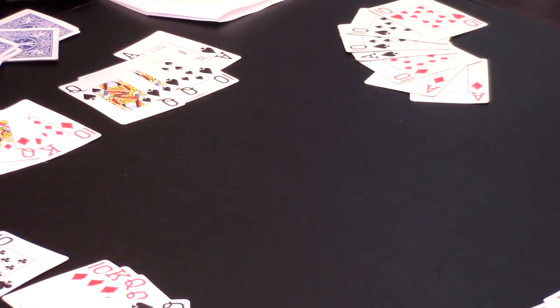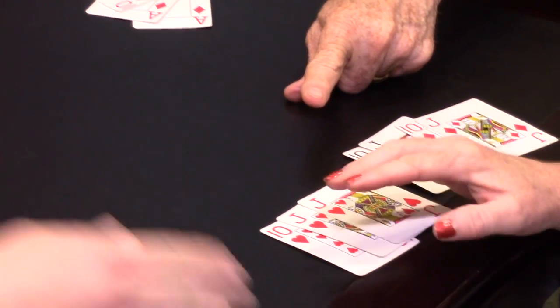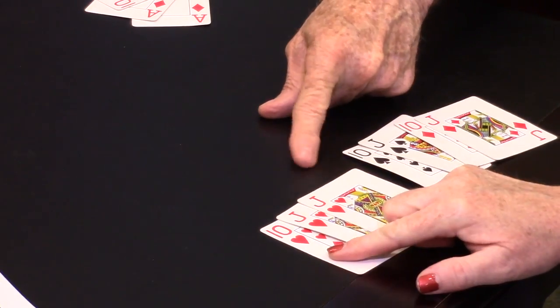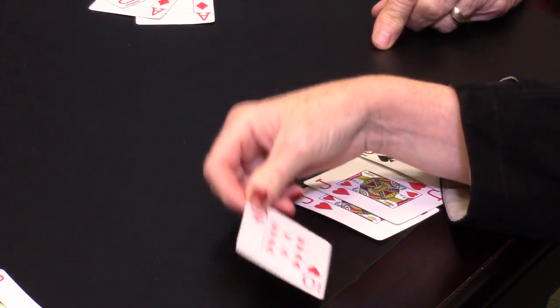Right. Now it's your turn again. You go back. I wouldn't have had to play the ace because she'd already trumped it. Right. I didn't have to beat the club. She didn't have to beat it once it was trump. She doesn't have to beat anything. So you go back to the well. You know he's going to trump. That's correct. So you're forcing those out.